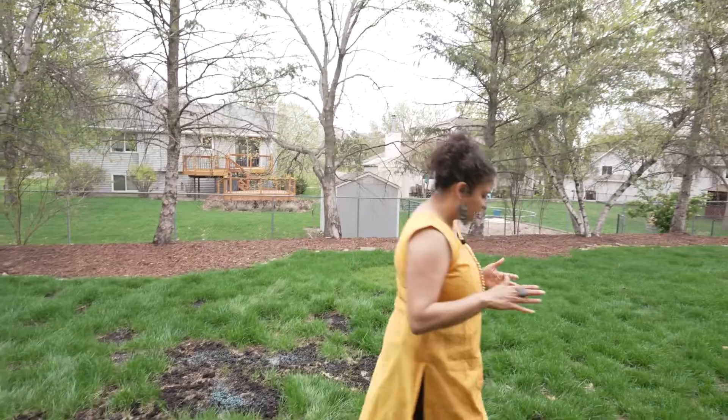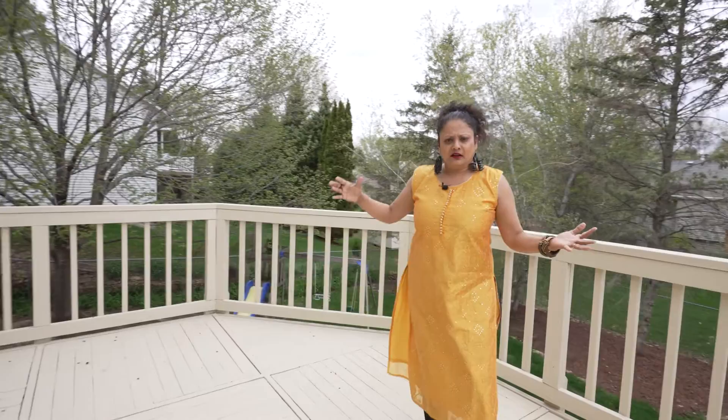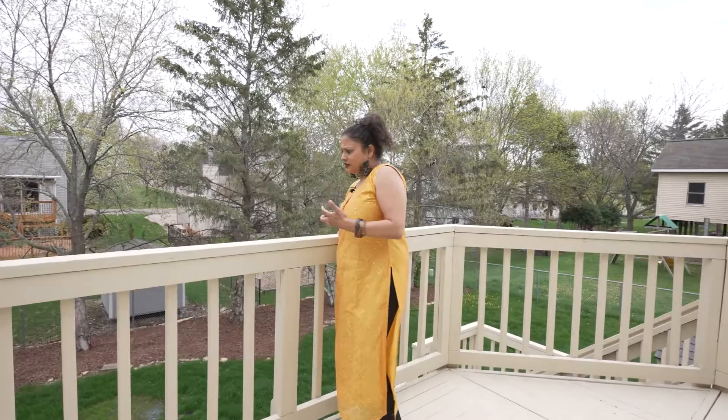Now remember I mentioned the deck — let's go upstairs. I love this backyard and this deck. Look at the size — it's a very unusual shape and size which allows you to put in nice wide outdoor furniture sets. There's enough space for a gas grill up here, or you can place your grill downstairs on the stone patio. Imagine yourself up here having a party — you're on the deck, your guests are down in the yard, and you're chatting with guests inside the house. You see what I mean about the flow?